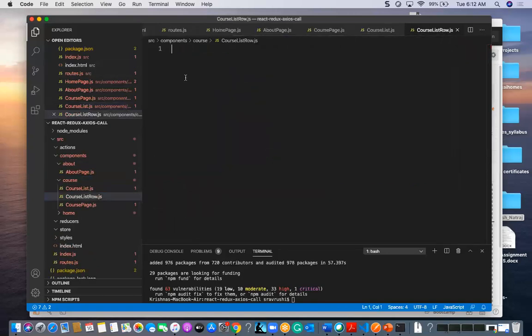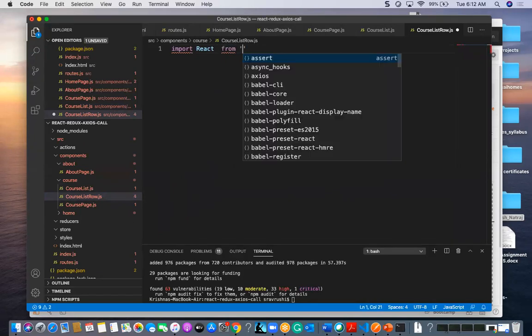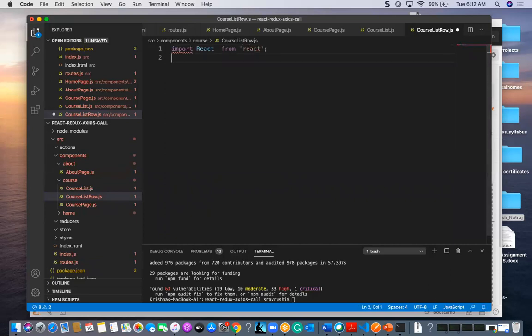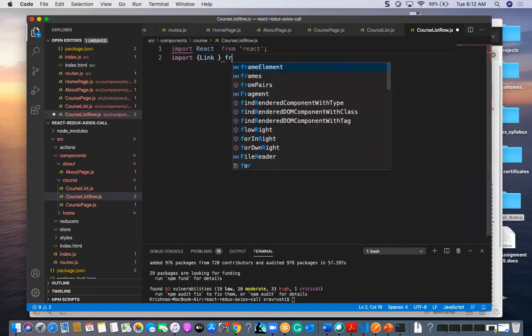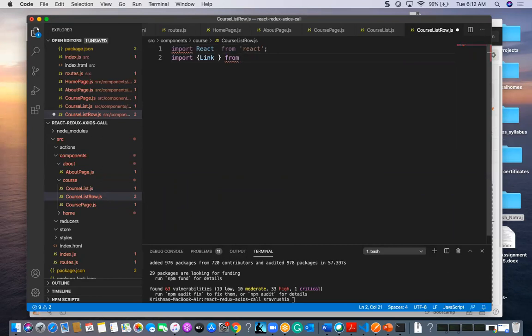Here I am going to mention import React from React, and also import link. I'm going to link this component to the course id that should be available there.